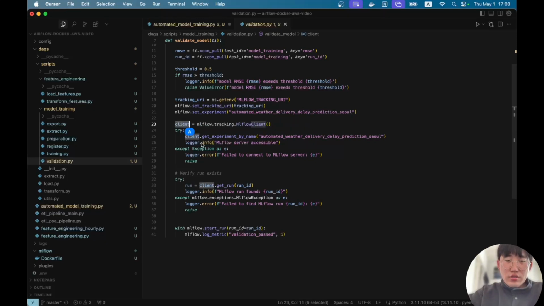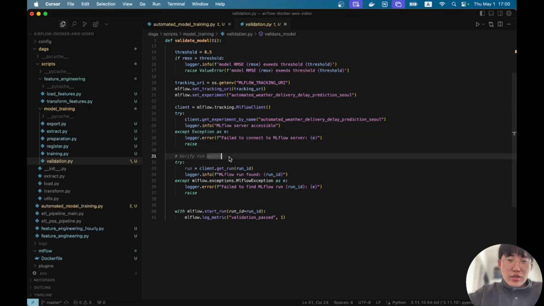Using this client, we check whether this experiment name exists in the MLflow tracking server. And then after we get the experiment, we use the run ID from the previous task to verify that the run ID exists.